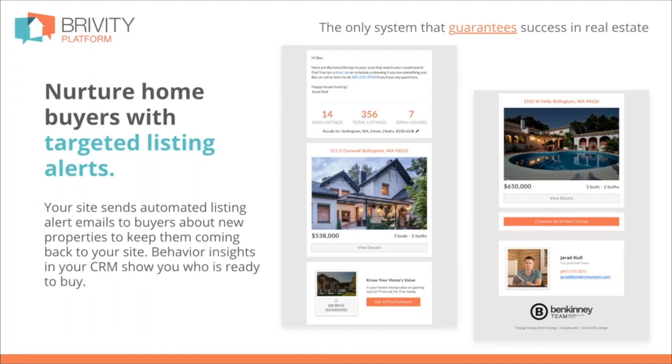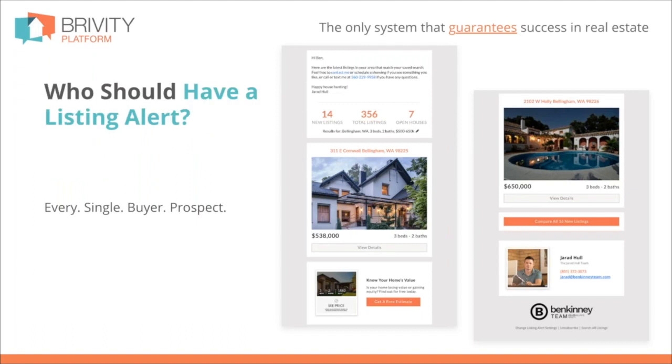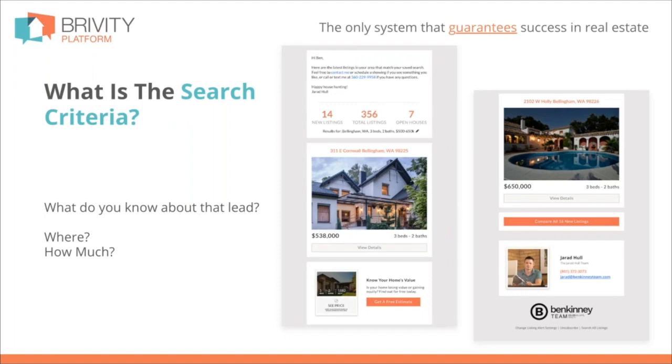But listing alerts, guys, you guys have had these forever. I would contend me and my partners built one of the very first listing alert drip systems in like 2000. So listing alerts have been around approaching 20 years, right? But here's the thing: I look inside just as many agent CRMs as anybody in the United States every single day. And what I realize is most of you guys are not setting all of your buyer prospects up with listing alerts. You're waiting until they tell you exactly what they want. And that's a massive mistake. Every single buyer prospect in your database should have a listing alert. Send them one until they tell you stop. Okay?